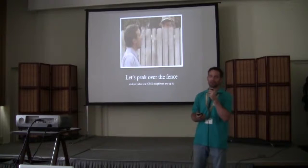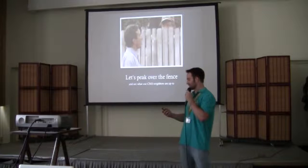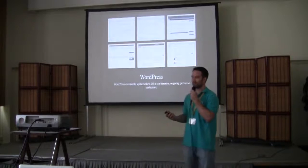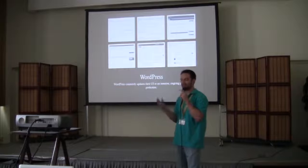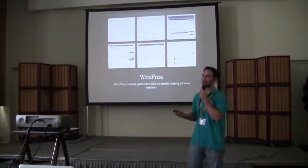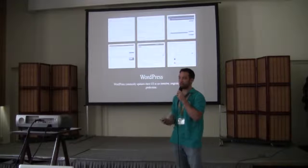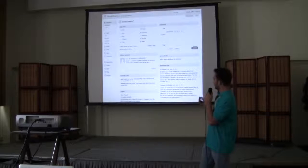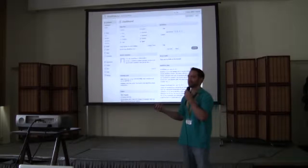Let's look over the fence and see what our neighbors are doing. Anytime you talk about interfaces and open source, you're going to bring up the other big CMSs. WordPress — people love WordPress because it's simplistic. I would argue it's simplistic because you can't do nearly as much. Arguably now with WordPress 3.0 they have CCK-like things going on. But still, people use WordPress for blogging and articles. With basically every release, WordPress has a new interface update — sometimes it's a massive one. This is where they are now. I'm not as impressed with it because I know they're not doing many things, so it's easier to design an interface to do a few things.